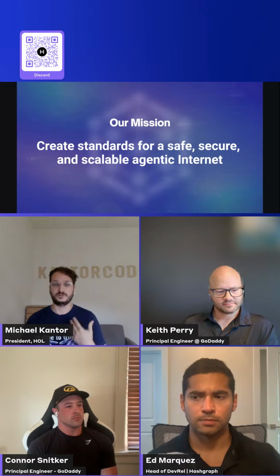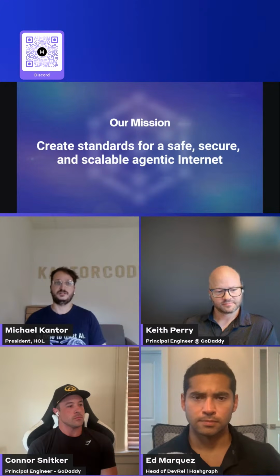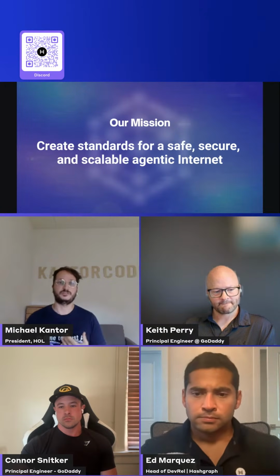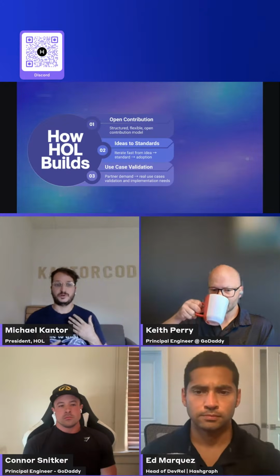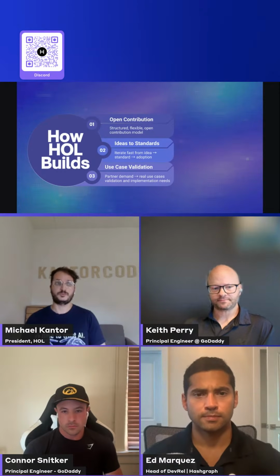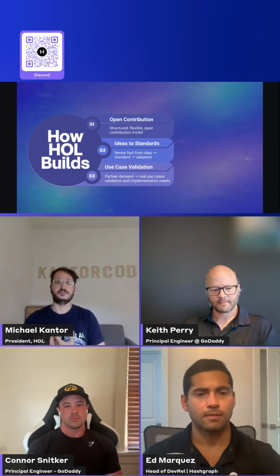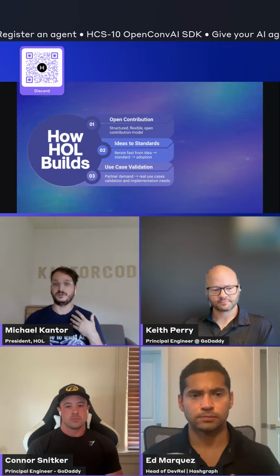And through the work that we do at HOL, we've brought together all these organizations that are building an AI ecosystem to kind of answer them. We come up with things like agentic trust scores, identity solutions, communication solutions, and privacy solutions. That's what we kind of do. And we do this through an open contribution model, which is very much inspired by work that's being done within organizations like the Linux Foundation and the IEEE. So essentially, anyone can come in and they can contribute through open source and open governance. They can come with initial standards.